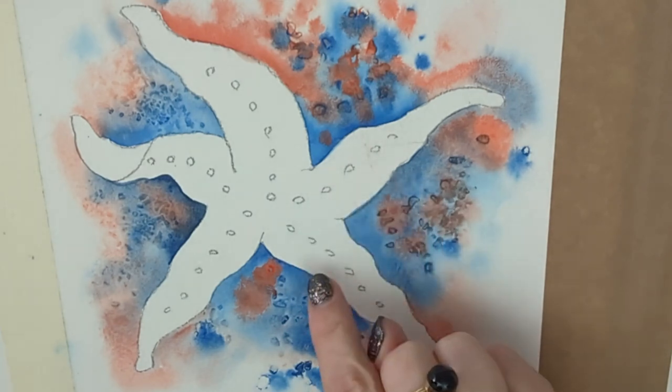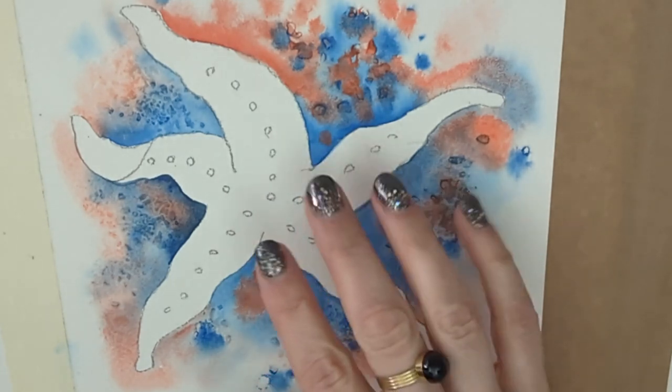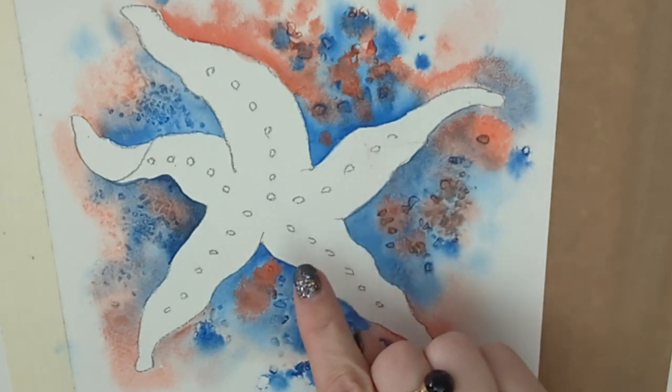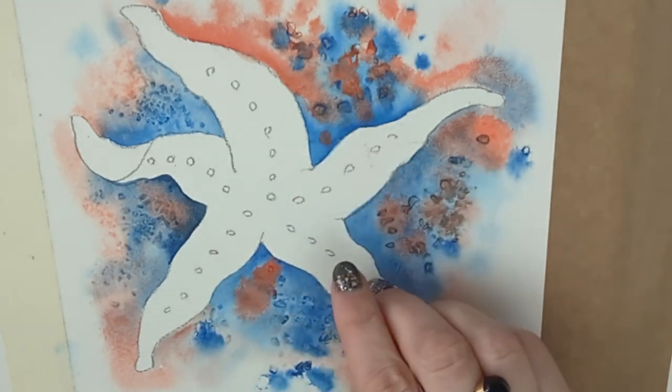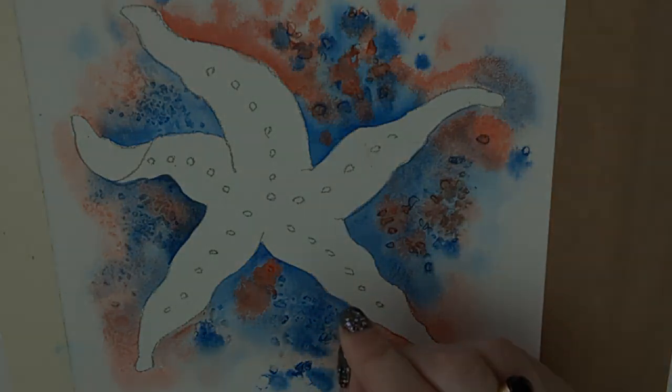You also need to consider the colours that you're using and to remember that the reds, the purples and the oranges, basically anything with red in, are very likely to bleed as you paint up to the edge of them. All of these things will help to inform your decision about whether or not to paint the background first.